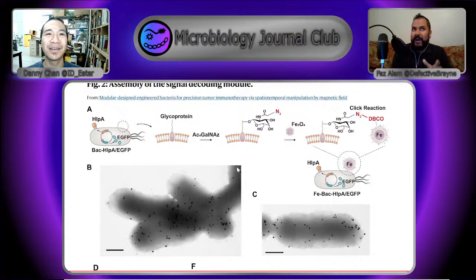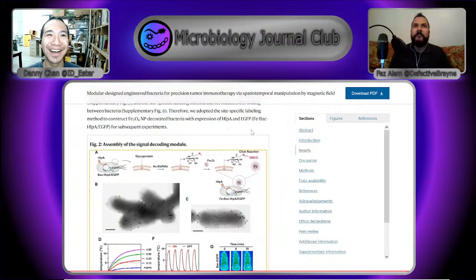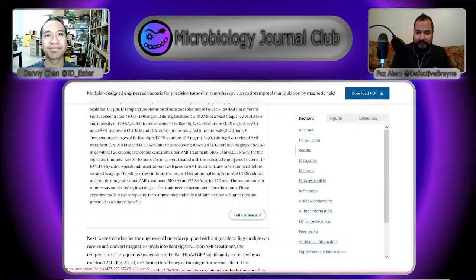As far as we know, there was no genetic switch that could be turned on and off by magnets — until kind of now, where they've bootstrapped into heat. The heat from the magnetic field is being used to turn on genetics. That's why they didn't just stop at cooking the tumor — they thought they could do something much more intricate and refined. So it's almost a proof of concept that we can get controlled bacteria inside the human body, and use this kind of control to release all sorts of medications.